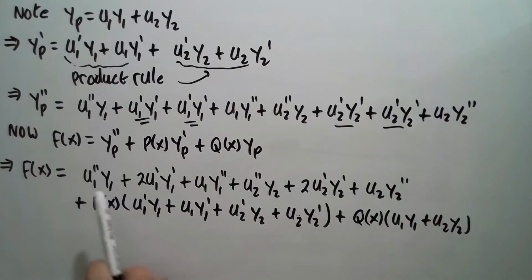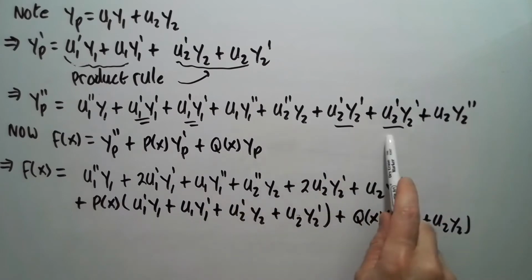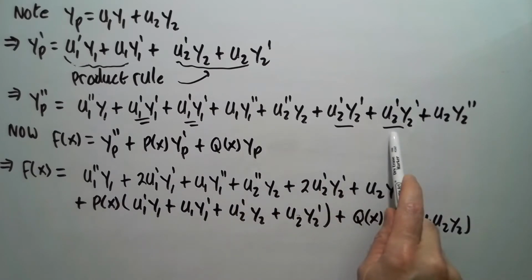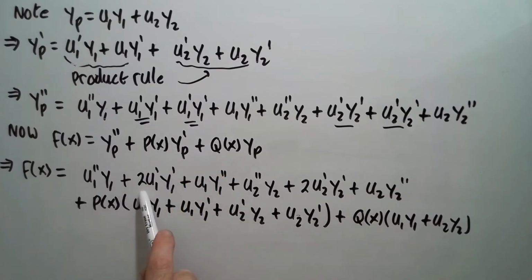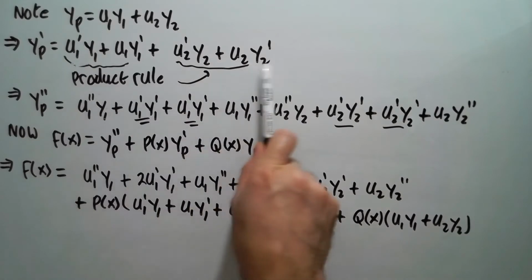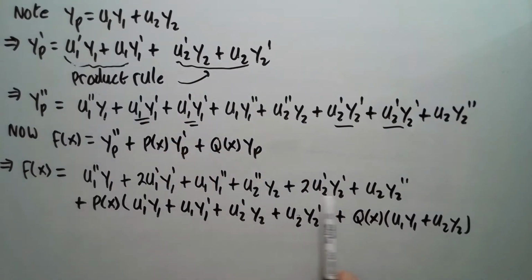Okay, so I made the substitutions for my yp double prime, this long thing here, and I actually noticed they're both the same. I can combine them and there are two of them here, and they're both the same, two of them here. So I just made a substitution for yp double prime, yp prime, and yp. My yp is just up there. My yp prime is right there, which is here, and this up here is my yp double prime, this whole thing up here.